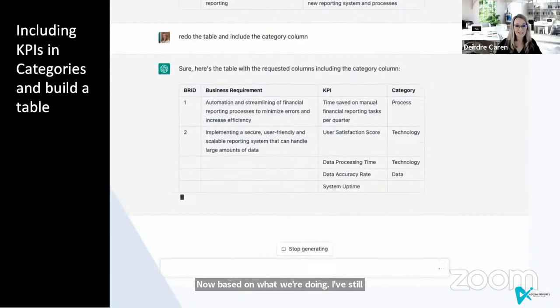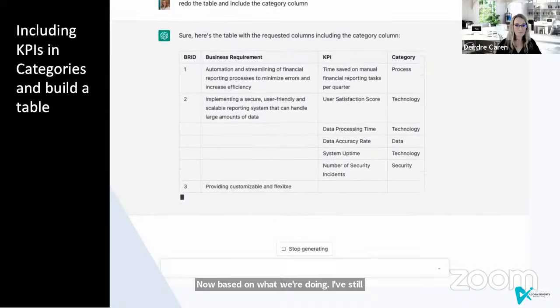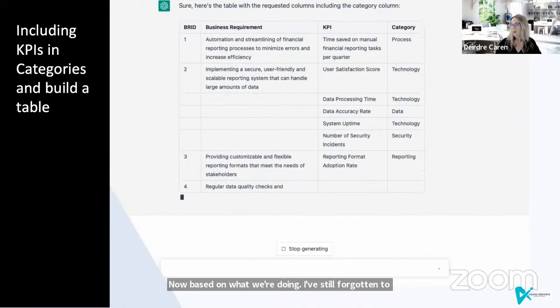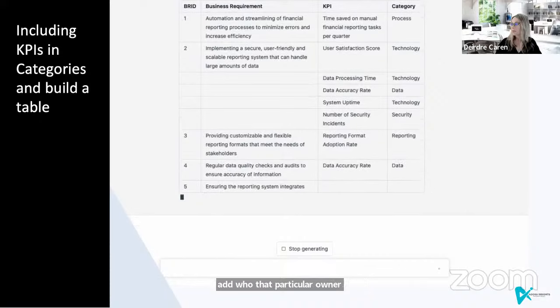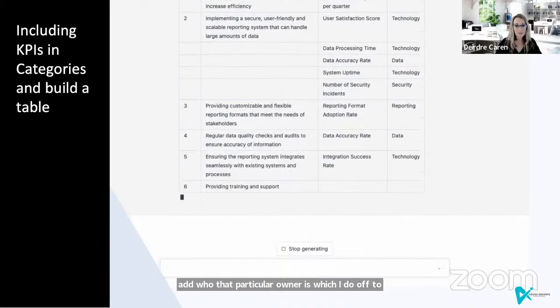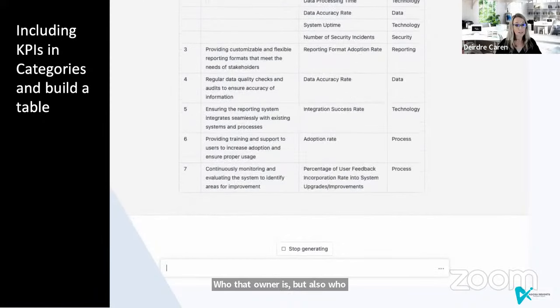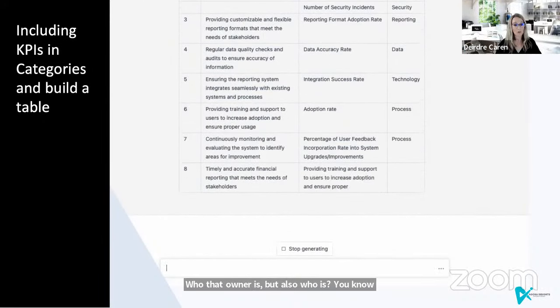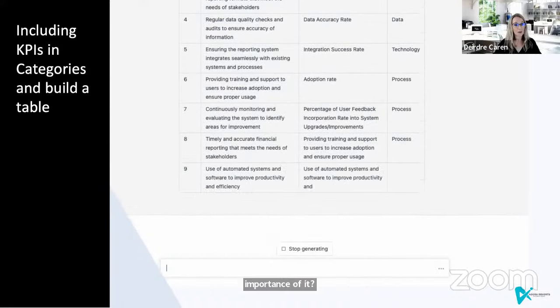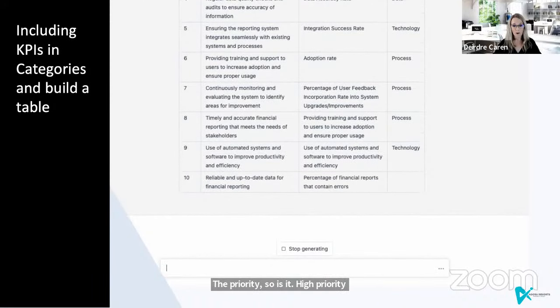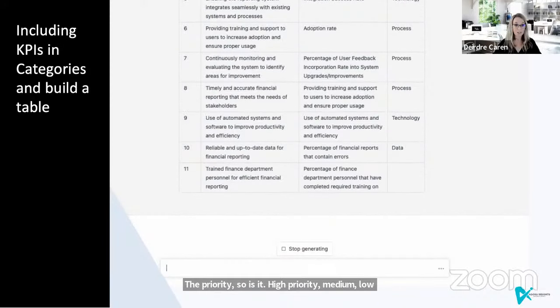I've still forgotten to add who that particular owner is, which I do afterwards, who that owner is, but also what's the importance of it, the priority. So is it high priority, medium, low priority? Is it mandatory, not mandatory?